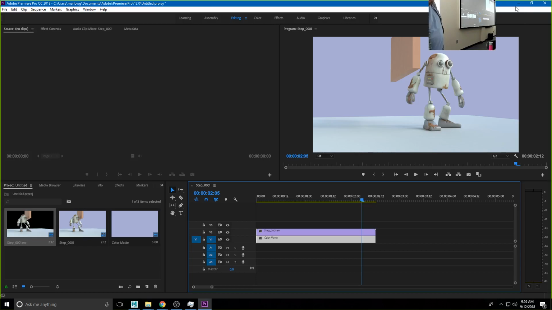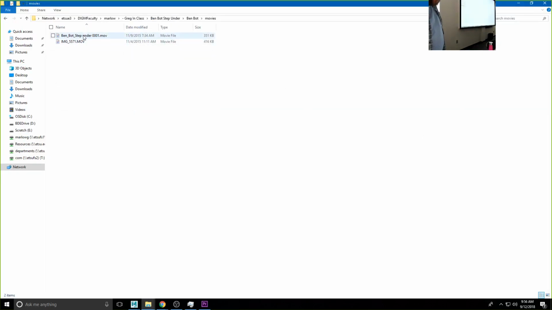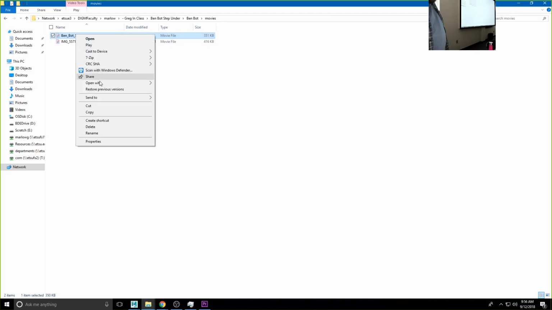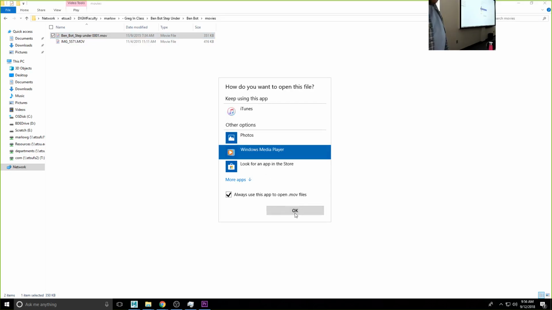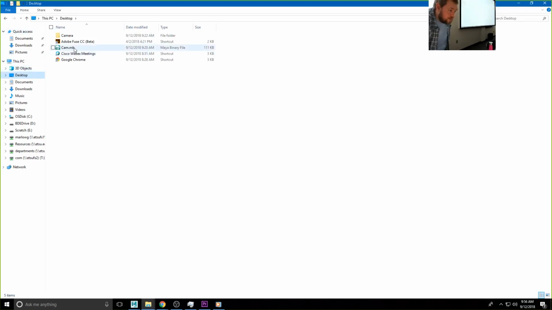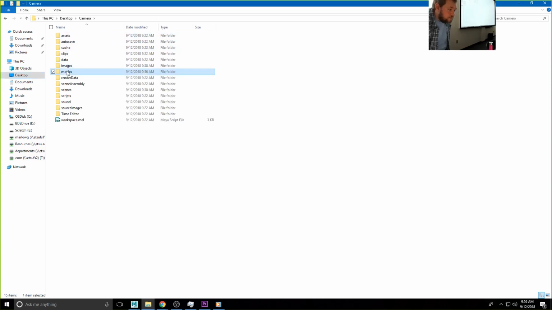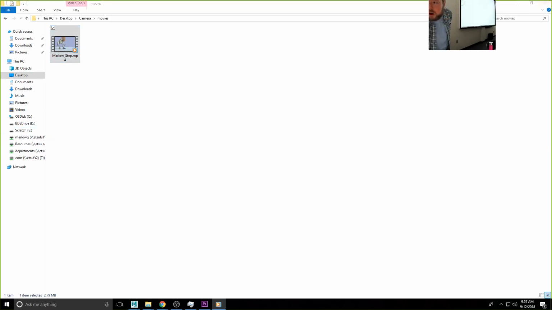So it says it's finished. I'm not going to close this yet until I'm sure. I'm going to go back to my movies folder. Hey, look right there. I got something. So if I double click on that, no. I'm going to right click on this, open with, choose another app. I'm going to choose Windows Media Player. Always use this. That is not it. I'm in the wrong folder. Sorry. Desktop. It's under this movies folder. There we go. I was like, why is it an MOV anyway? So this is my MP4.